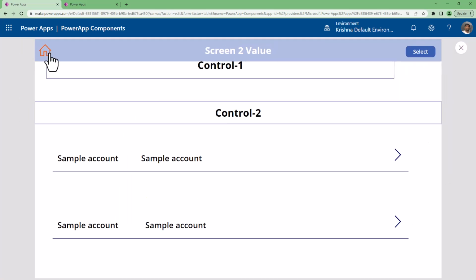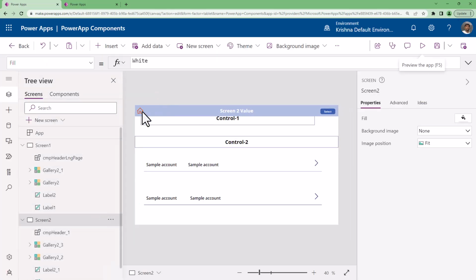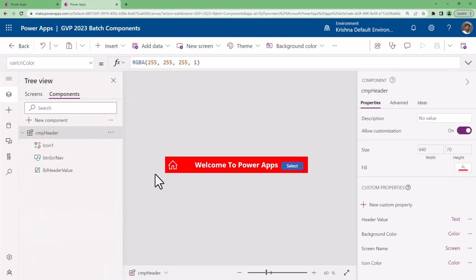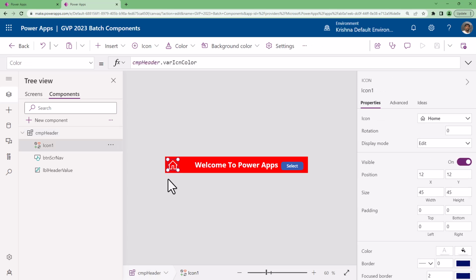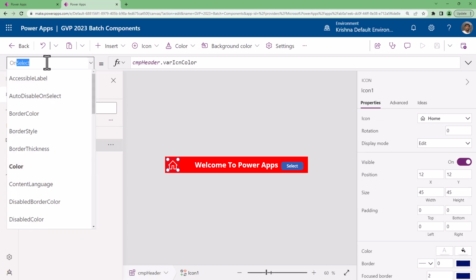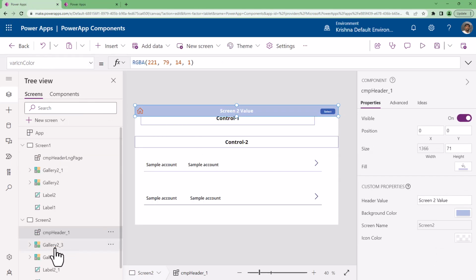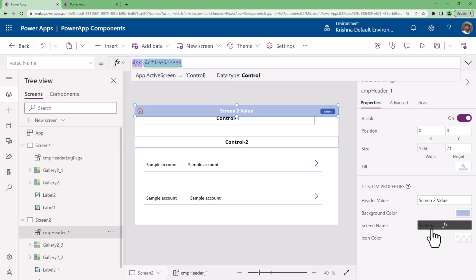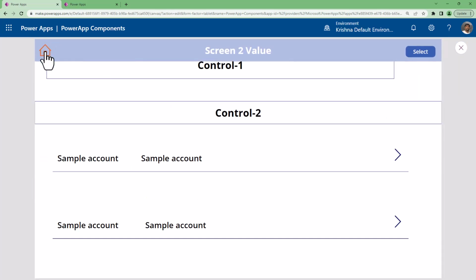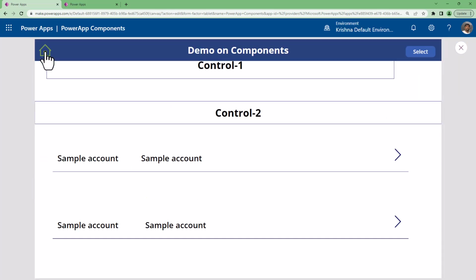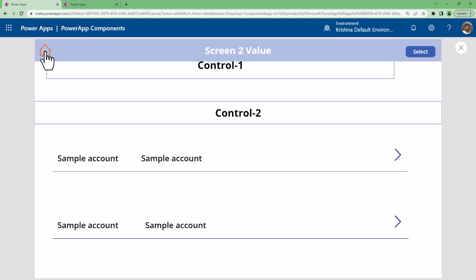Now when I play this app, click on here. What is the screen name here? Okay, there it is. Screen 1. Now if I play the app, click on here, screen 1. Click on here, screen 2. Similarly, I can set any number of screens, and when I click on here, screen 3, and I add the component from the library components, and here I will say navigate to screen 1.